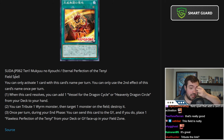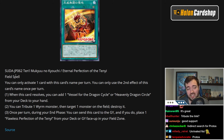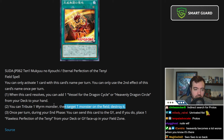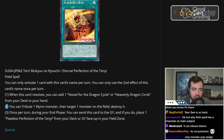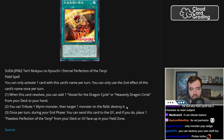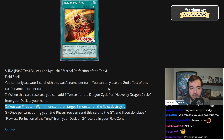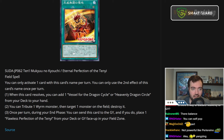Vessel and Heavenly Dragon Circle are not one-card starters — Vessel is the closest to one, but it's fine. You can tribute a Wyrm monster, then target a monster on the field and destroy it. The nice utility effect of destroying a card on the field feels reasonable because it's not a quick effect, so you can't use it as a disruption on the opponent's turn, and it actually comes with a real cost. Comparing this to Pearl or Rhino — that adds a better card on activation, and the pop is better because it doesn't have a cost; it's just free every turn if you play your deck normally. This one requires tributing a monster and it's only on your turn. I like the balancing — it's still a good card, but it's not OP.